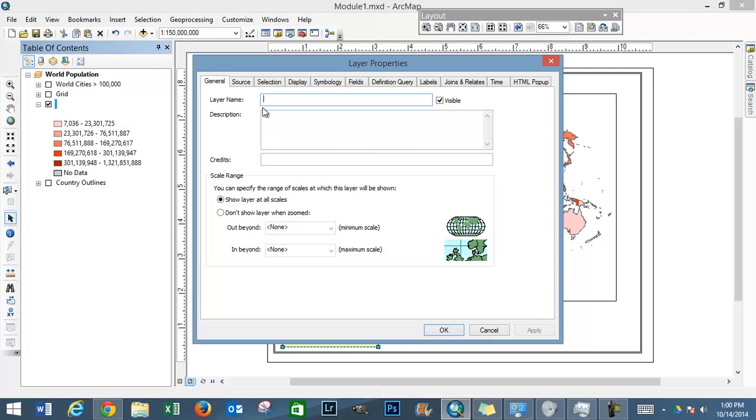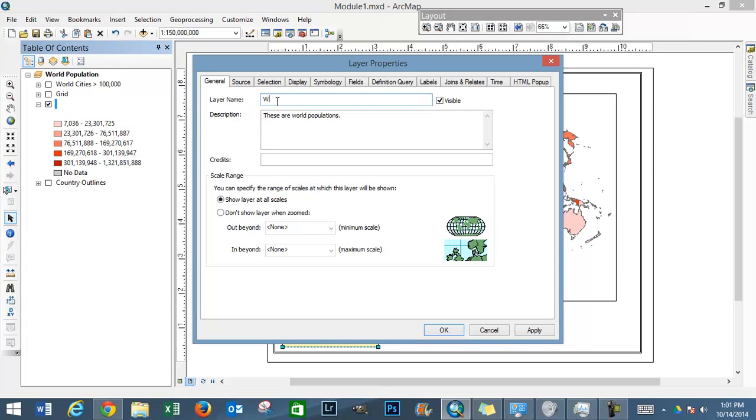Hopefully what you've done is put a description in here and the original name before you wipe that out, if you're worried about losing the name of it. So if you do have to delete that, it's a good idea to put your description in here so that if you need to bring that back, you can.